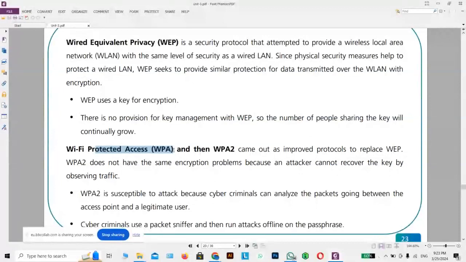Integrity means the data is not being modified. So AES replaces TKIP, and CCMP is a much stronger protocol that makes it more difficult for threat actors to guess the encryption pattern. That's the whole story about WEP, WPA, and WPA2.